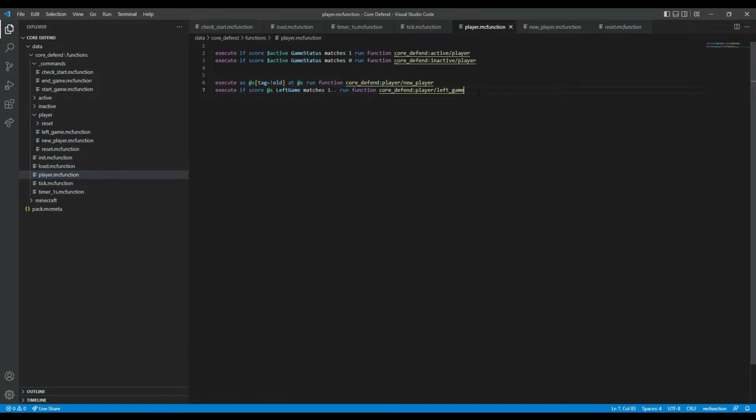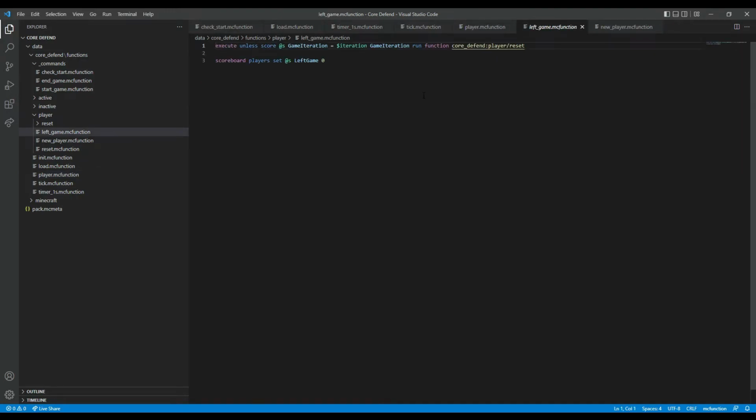Basically, the reason that that's in there is because if you leave the game and then join back in, then this score will be 1, and you'll run this function. What do you think is the best thing to do when someone leaves and rejoins the game? Well, what I generally go with is that the player can continue playing.